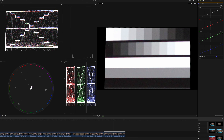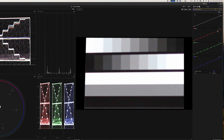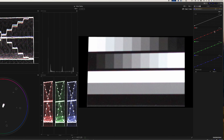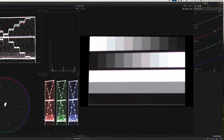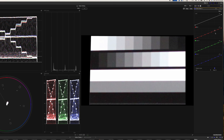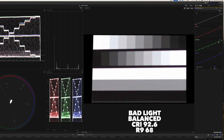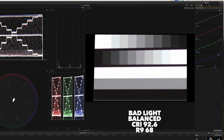But some have said, why don't we just correct our color? And today we're going to do an experiment to see how close we can get. Can you just cheap out on your light and your softbox and just use this Datacolor SpyderChecker Video instead? We're all going to learn something today.